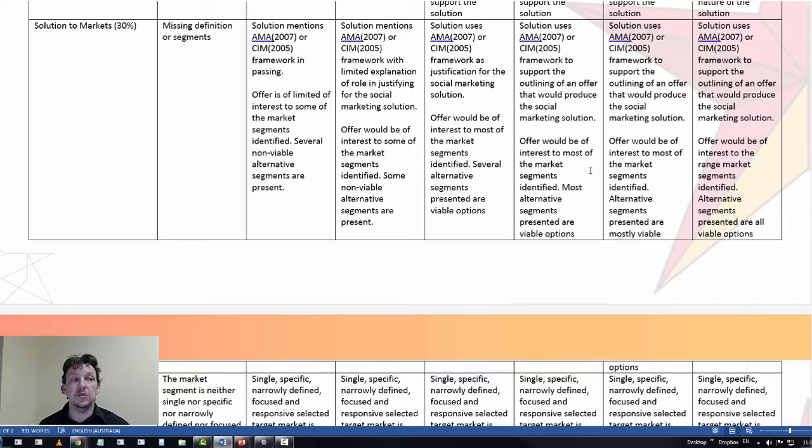And then you're going to start engaging the idea of the market segments. So presenting me with an offer is a case of presenting me with the potential audiences who would be very interested in adopting this offer. You do need to have a range of market segments, and those segments need to be viable.